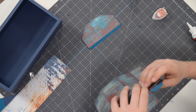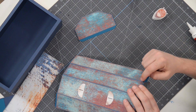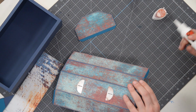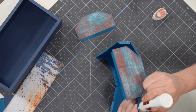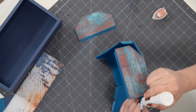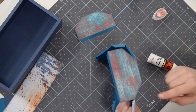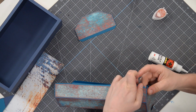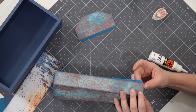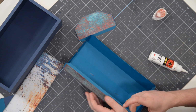Okay, so finally here on this side, we have one more tab, and I just noticed that this panel here is lifting up a little bit. Good opportunity to use that little painting method to kind of get it nice and flush if necessary. If that happened to you, you can do that. And I may just do that real quick here, okay? So there we go, we're lining that final side up like so. Give it a quick press.